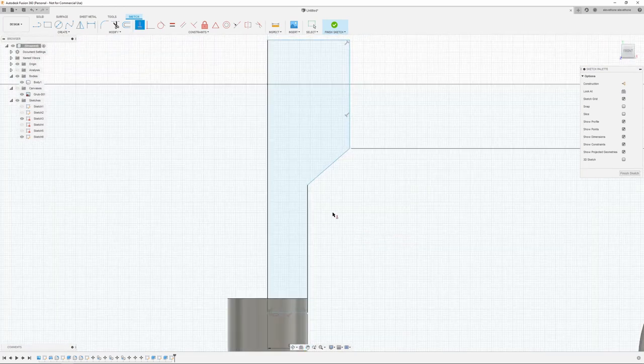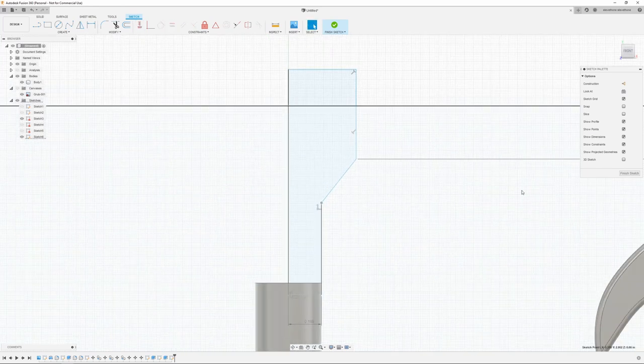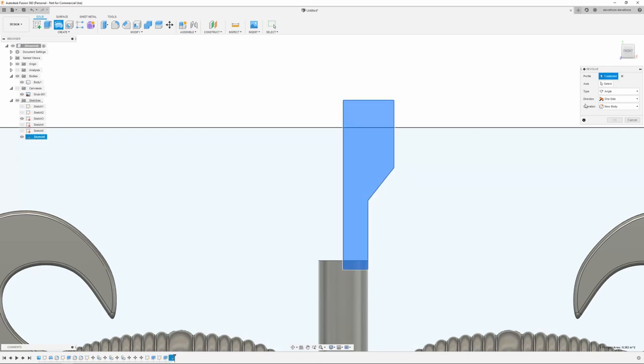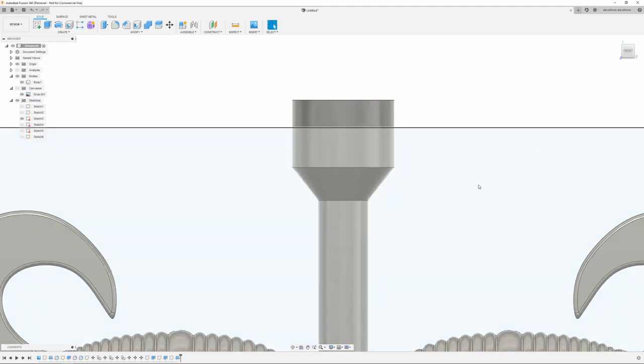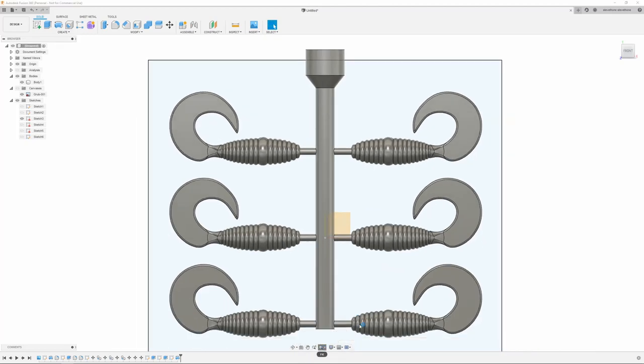All right, that's pretty good. Just drag that one down, give it a little more angle on that. Hit finish sketch. And we're going to do a revolve. I'm going to select my profile and select my axis. Make sure this is on join. And there we go. I just created my sprue.